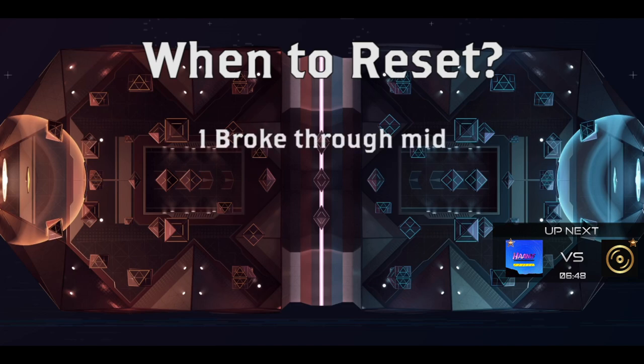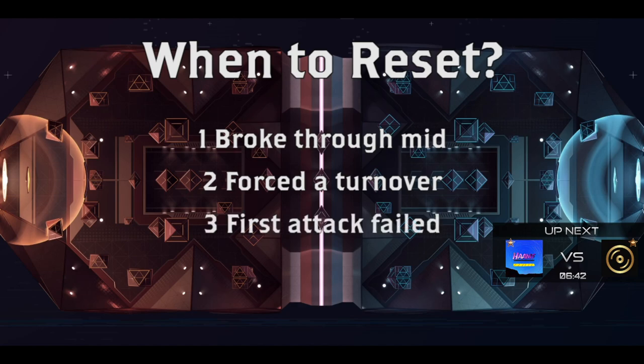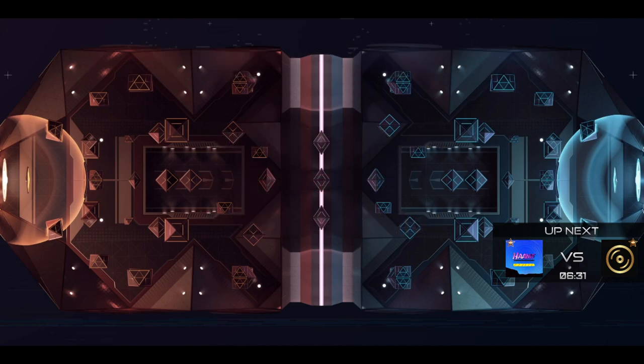1. You've just broken through mid and are intending to set up to attack the bubble. 2. You just forced a turnover in your own zone. Or 3. Your first attempt to attack a zone failed and you have maintained or regained possession of the disc. This isn't to say that you should always reset in these situations. Rather, there just really aren't any other situations that will call for a reset. It's an obvious point to be sure, but only because in making it we ignore the nuance of exactly when a reset is most appropriate.